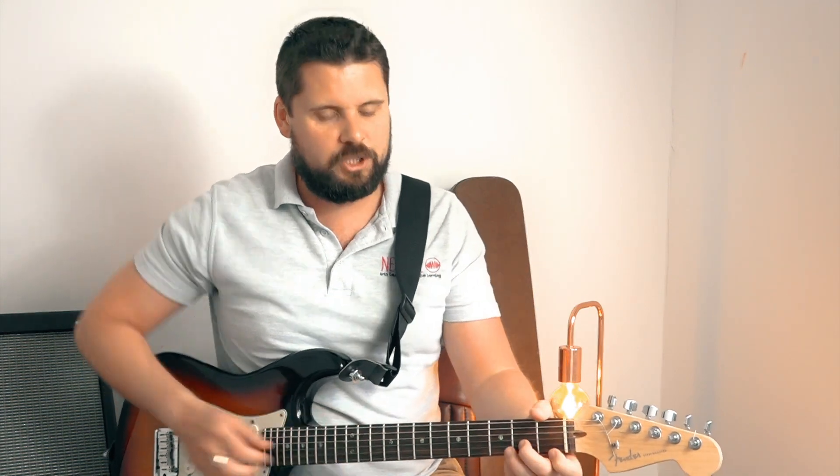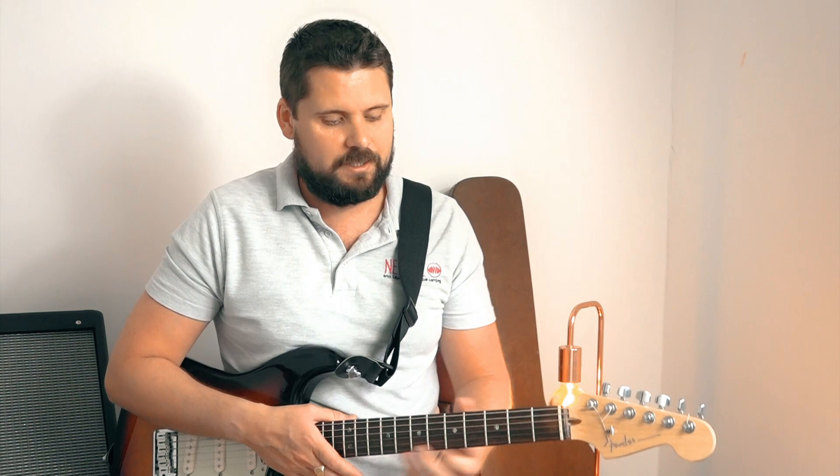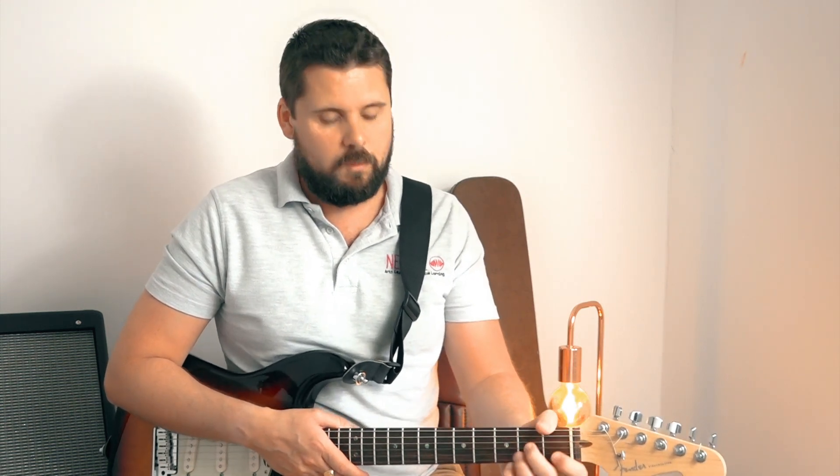Like always, the best thing to do is listen to the track and try to mimic what the guitarist is playing as well. That's the basic way of playing it. There is a section in the middle where it changes to a chorus section — same plucking pattern, but it's D minor, then the F, to the A minor, and then back to the G. For the main lick of the song, it's based around that A minor key — A minor, G in the root, F, and then we've got that figure.